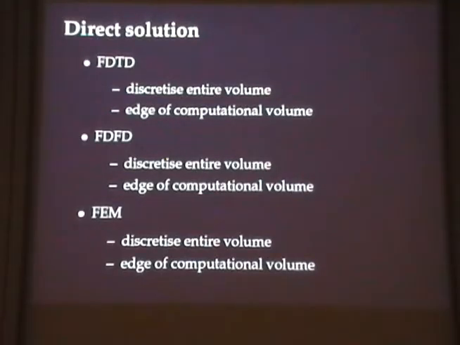The variation of this, the same kind of finite difference approximation for the Helmholtz equation, is the finite difference frequency domain. We're discretizing the Helmholtz equation. And we've got essentially the same problems. And that's not as well known as a method. It's not as general. It's for monochromatic problems.